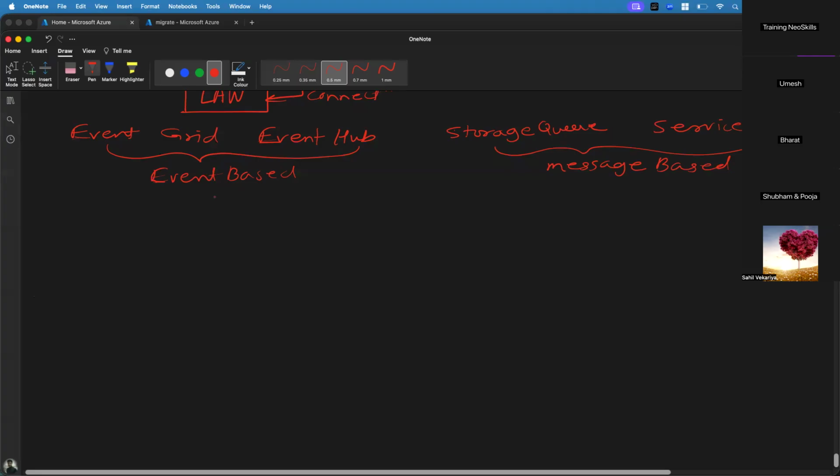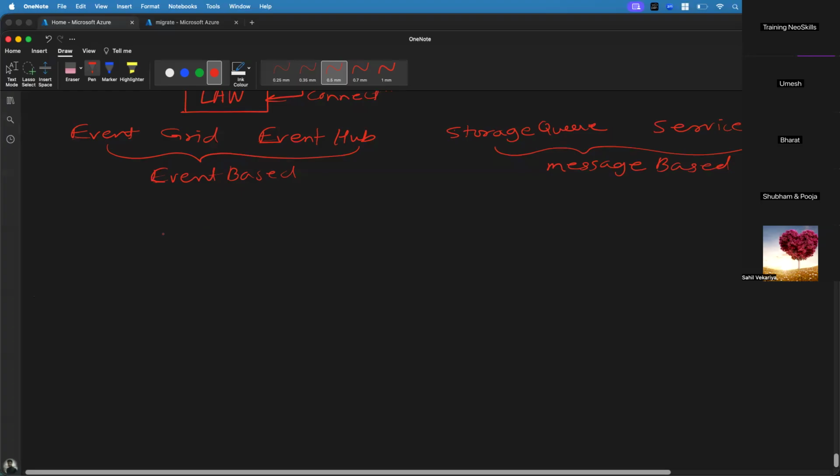Now, for example, online shopping websites. Once you purchase an order, you get a message notification. Here two services are working behind the scenes. Event Grid will trigger that service, so whatever the second service is, it will get triggered by Event Grid. Another thing, whenever your packet reaches a particular location, then you will get a trigger message.